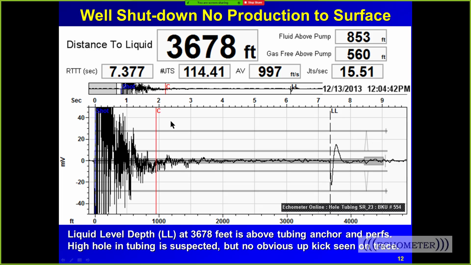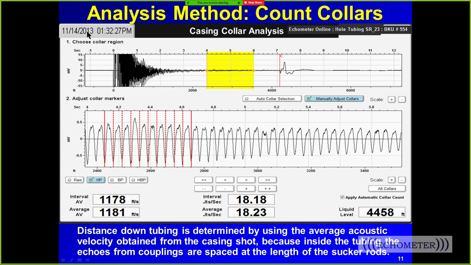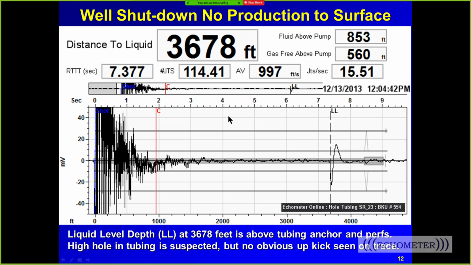And then we come back at another day, and this is 1213 versus this was 1114. So about a month later, we come back to the well, and the well's turned off. It's shut down. There's no production at surface. And when John shot the fluid level, he can see that the fluid level is high above the pump. He can't see the tubing anchor. He can't see the perfs. He sees a high fluid level, and I think there's no casing pressure buildup in this case. All right, so now something's changed in the well.